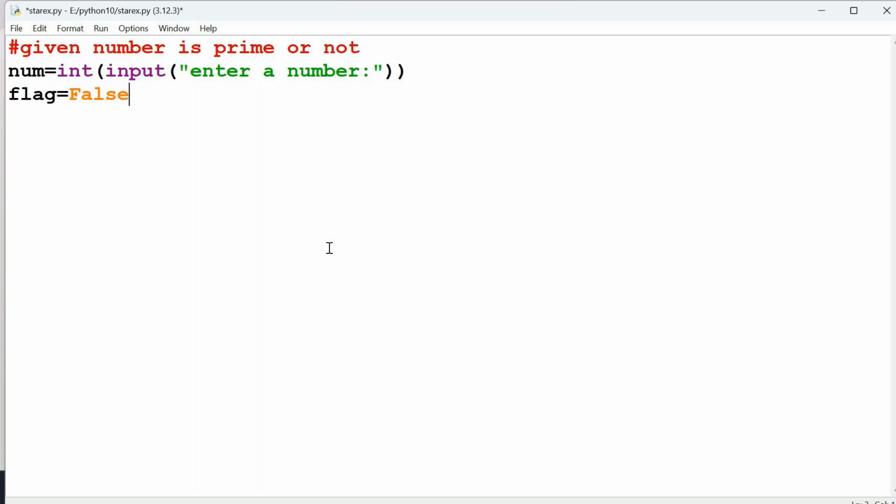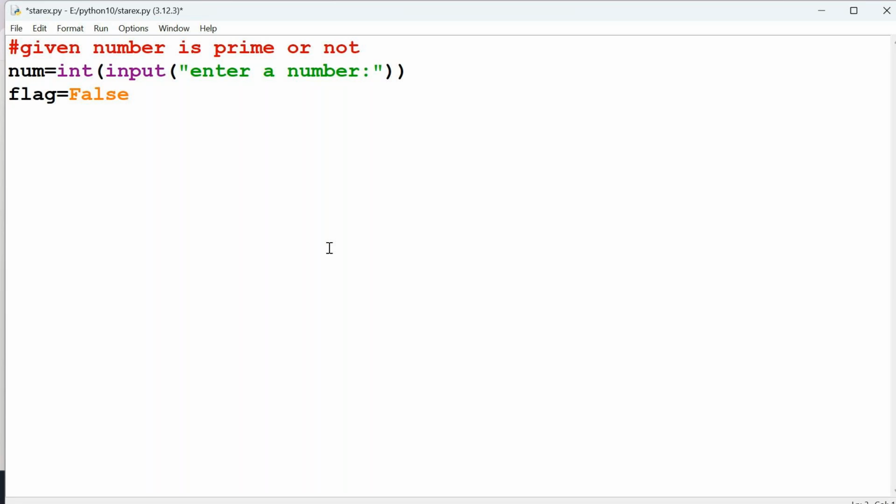Understood or not? 2, 3, 5, 7, 11, 13, 17, 19. These numbers cannot be divided by any number, and they can only be multiplied with 1: 2 ones are 2, 3 ones are 3, 5 ones are 5. Suppose 6. 6 is not a prime number. Why? Because 2 threes are 6 and it is divisible by 2. So that is the reason it is not a prime number. Understood or not?